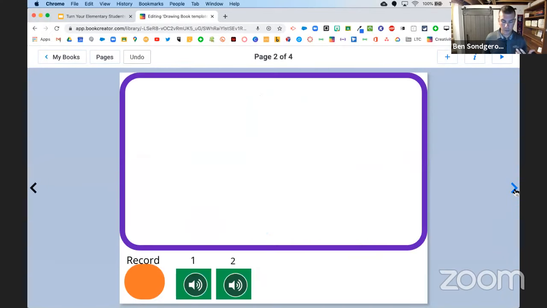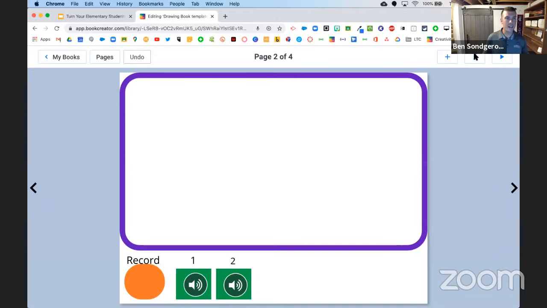And what I love about this idea was the teacher put in a shape. And then what the students were supposed to do, this was in correspondence with the book that they were reading. So they were reading a book about snowmen. And then they had to actually open up a book in Book Creator and draw a snowman. But the teacher put in instructions in the template.